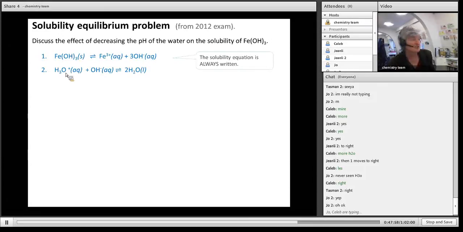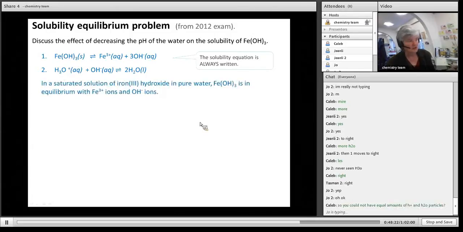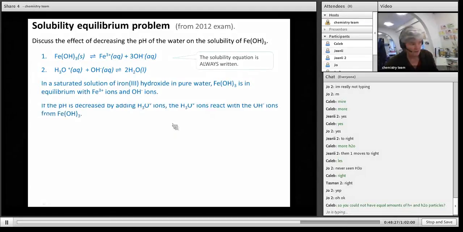So you should, strictly speaking, have brackets around it, attach that to another water molecule and another water molecule, because a proton is tiny and has a whole positive charge on it, so it's just going to attract all the water around it. Okay, but we just represent it by an H3O plus. There shouldn't have been that space there by the plus. Okay, so basically you talk about impure water, what's going to happen, and then, can you see I'm spelling it out? If I decrease the pH, I'm adding hydronium ions.